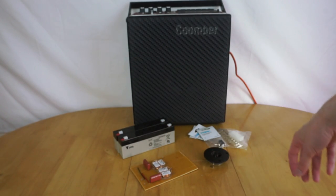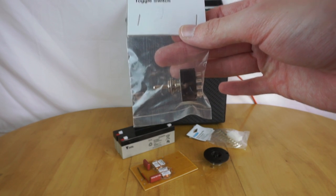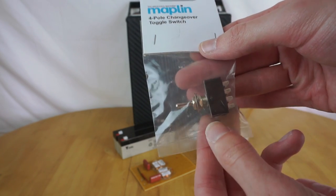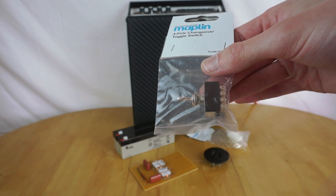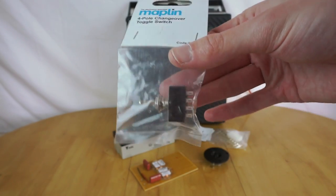Then finally, for a couple other miscellaneous bits, I'm going to add in this switch that I bought, which is a four-pole toggle switch. Don't know why that's hard to say, but four-pole toggle switch. I'll be installing this on the back panel, and I'll be using this just for a laugh, really, to switch between the new speaker setup with the tweeter and the main speaker, and to switch the new speaker off and only have the original, so you can sort of see the sound difference improvement. Thought I'd just add that in for a bit of fun.